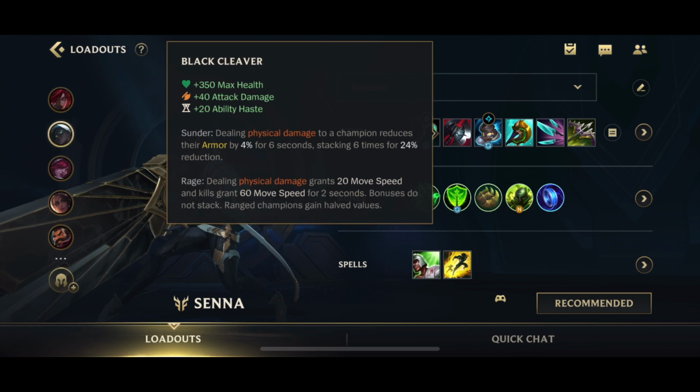Most people think that Black Cleaver isn't so good because the Sunder is so hard to stack, unless you're someone like Zeri or like Ashe, or even champions like Pantheon or Renekton, who have very quick ways to apply Sunder stacks. It's really difficult to apply Sunder stacks, and this is true. Senna, the good thing about her is that she can use her Q to apply the stacks onto everybody, but the bad thing is she puts on the stacks really slow.